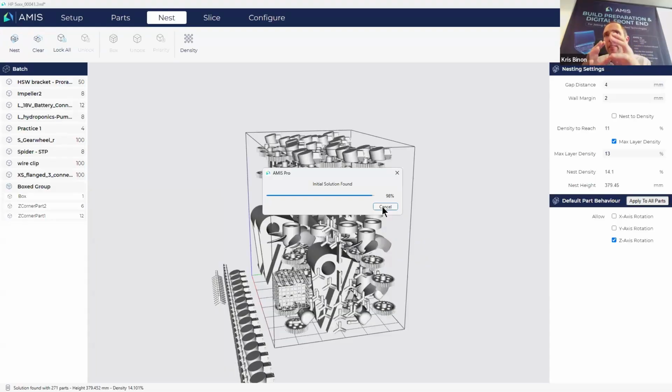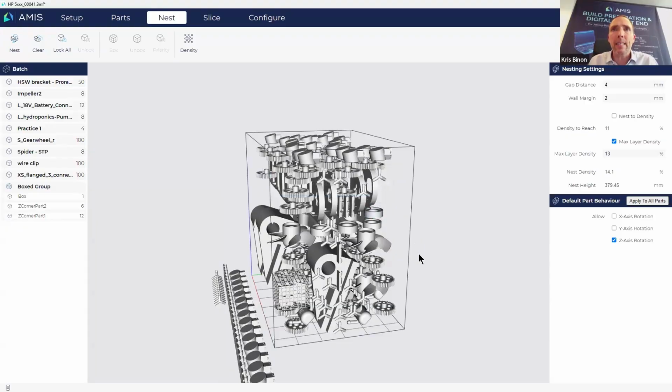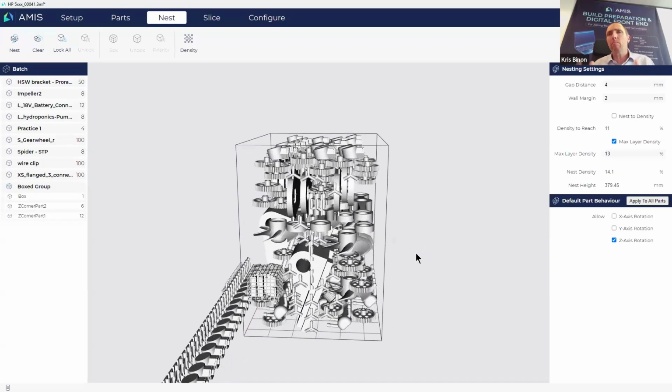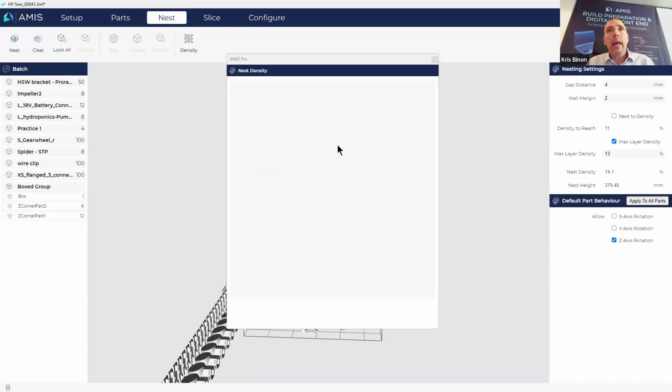There is no specific need to wait for the latest update or for the best possible update, because we haven't reached an optimal nesting yet. So that's why when it's at like 98%, you can just press cancel, see what comes out, and improve where you want to improve it.